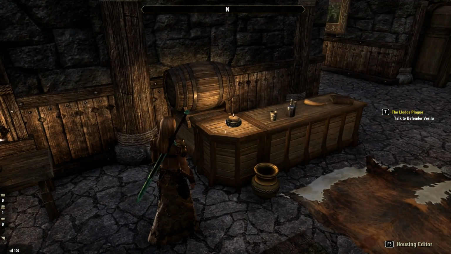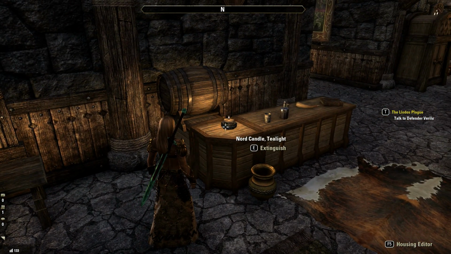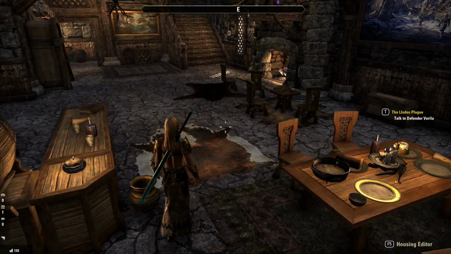What monster was that we killed and I got a notification it was in my collection? Yeah, this is the tea light one. It provides a little more light.